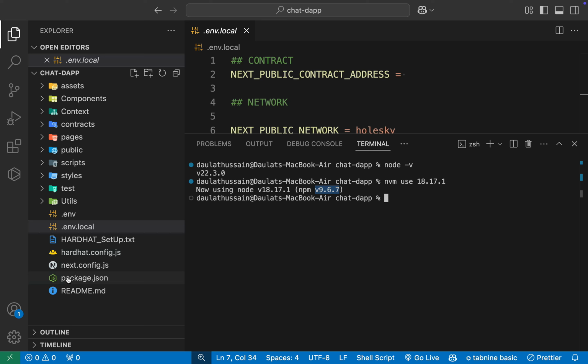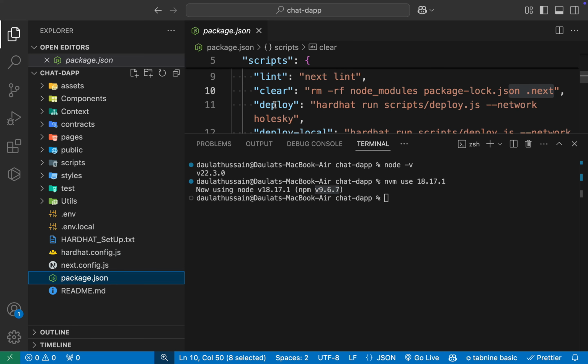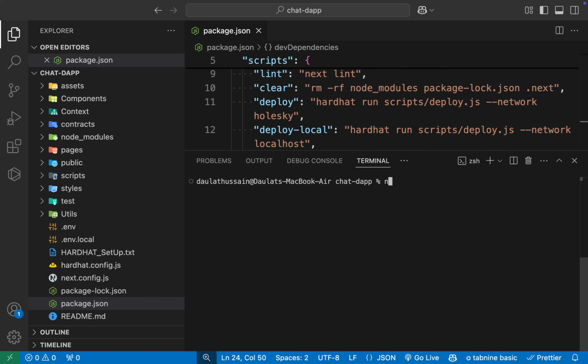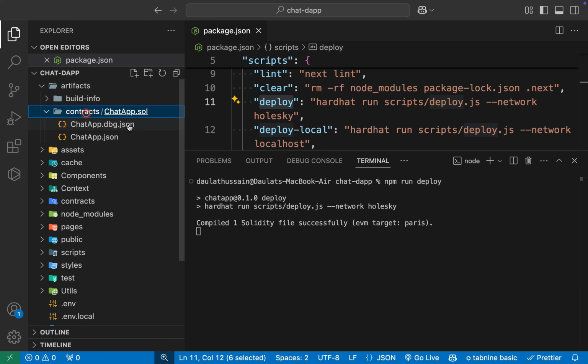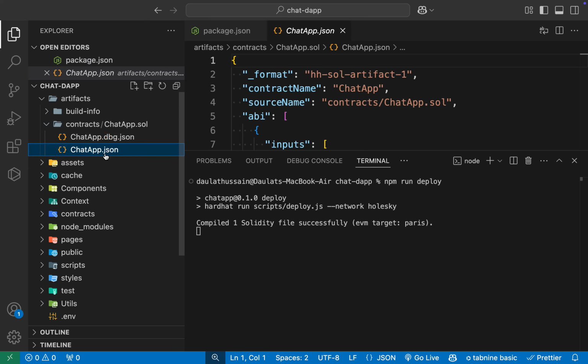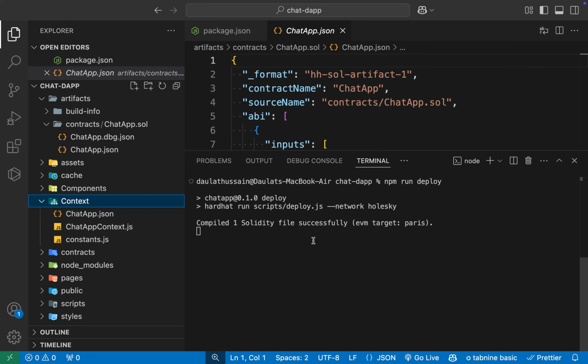If you come back to the package.json file, this is the command we have to run, deploy. Now we can type npm run, and I'm going to paste this deploy and hit enter. It's going to deploy our contract to the Holesky network. You can see it's compiling successfully. I got the artifact in which I have the ABI of the contract. This is the one which we have to provide right up here in the context. Just wait. Once the deployment completes, we can get the address of our contract and we're going to change the ABI. Whenever you deploy your contract, you have to provide the updated ABI.